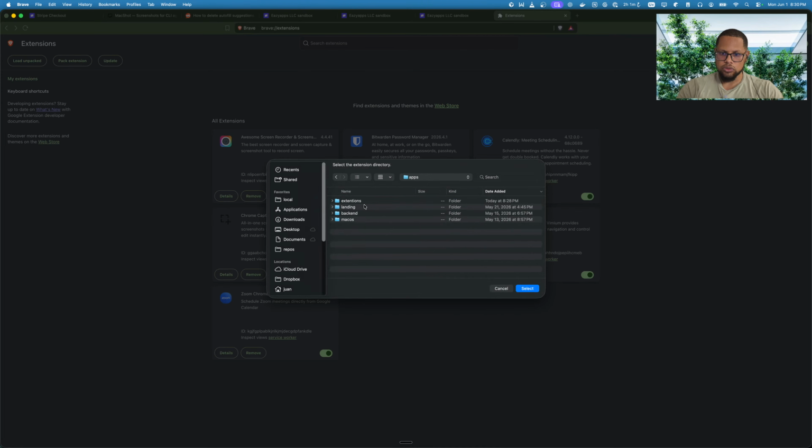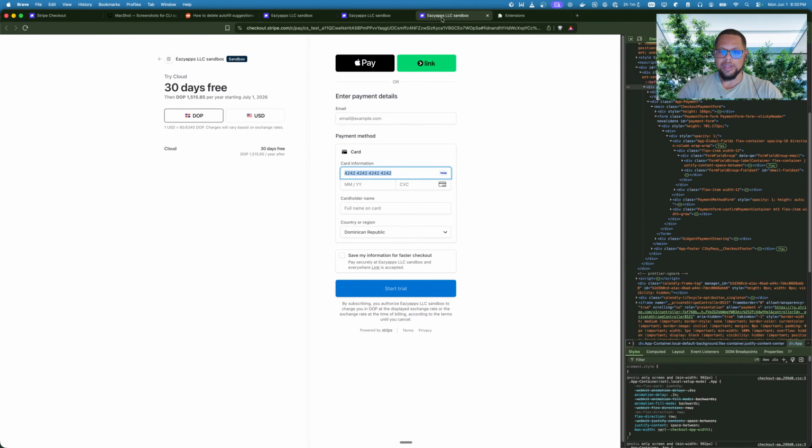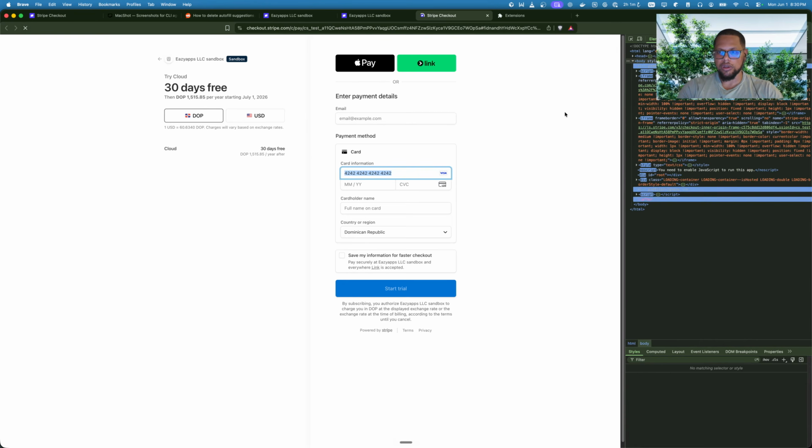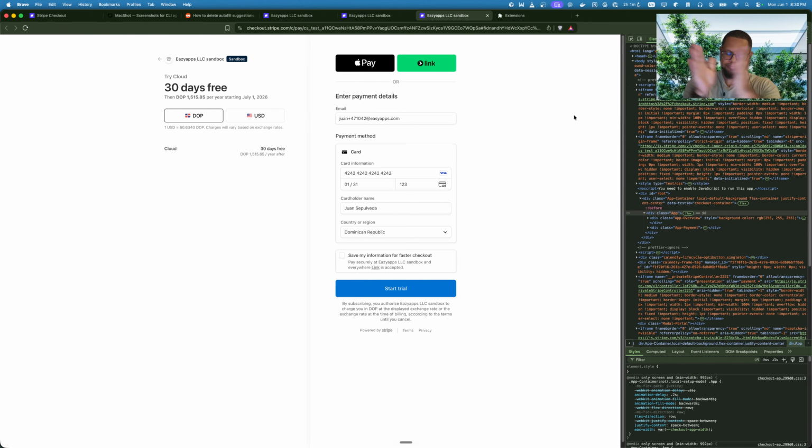Apps, extensions, stripe sandbox spinner. There we go. And let's see now if I reload this. There we go. Now I don't have to waste time filling out the information.